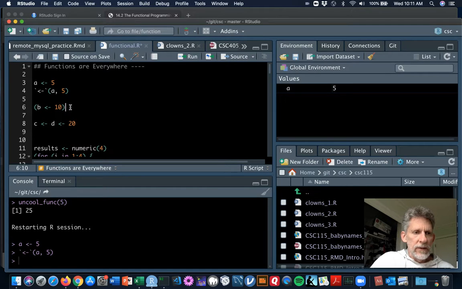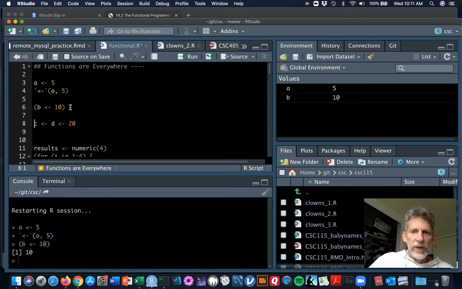So let's run B is 10 with parentheses around it. We get the side effect that the name B is bound to the value 10 over here in the global environment, but we also get what is returned by that function call. And what is returned, this is how it's programmed, is the value that the name was bound to.